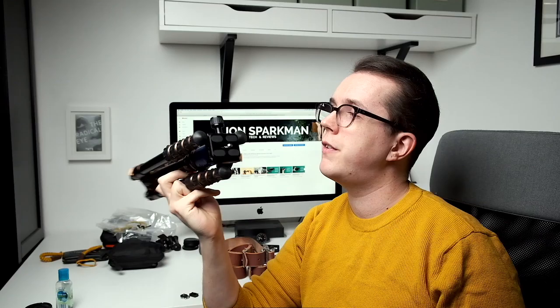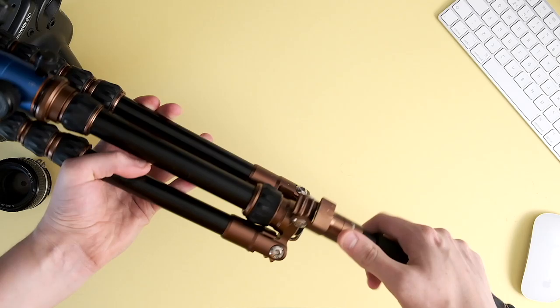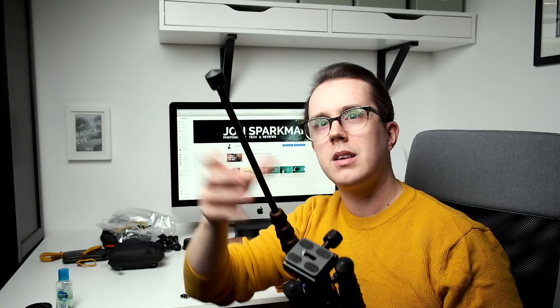So we start with the Three Legged Thing — I think it's the Viv, one of the first ones they made. It's a metal one, not carbon fibre, so it's pretty heavy. I am considering getting a new one, maybe a carbon fibre one. The outer legs, the last one's a bit flimsy — if you've got the entire thing extended with the camera, you can push down on the top and it springs down a little bit. This doesn't extend very high, but it is a really good tripod to go low, and good for a bit of stability here and there.